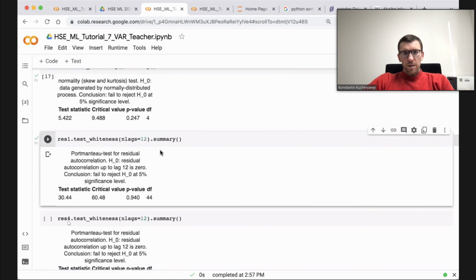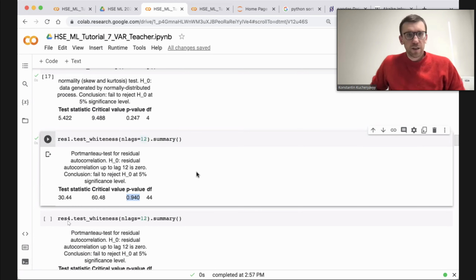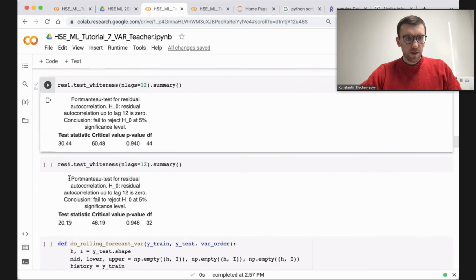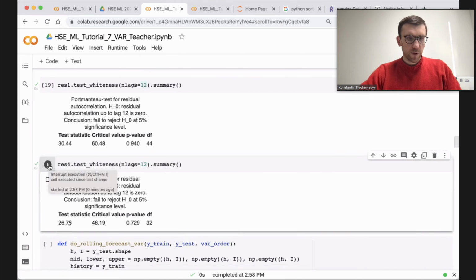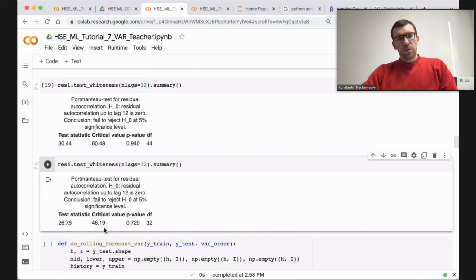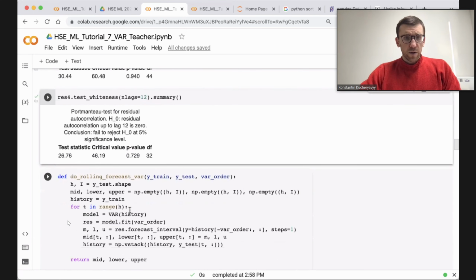And here we are checking if they're autocorrelated up to lag 12. And it says that the p-value is quite high, which means that it fails to reject H0. So, strange. Yeah, okay, no, correct. That autocorrelation up to lag 12 is 0. So no autocorrelation, and basically we confirm the same with this. Perfect. Also, we fail to reject no autocorrelation. Now, this is all fine.